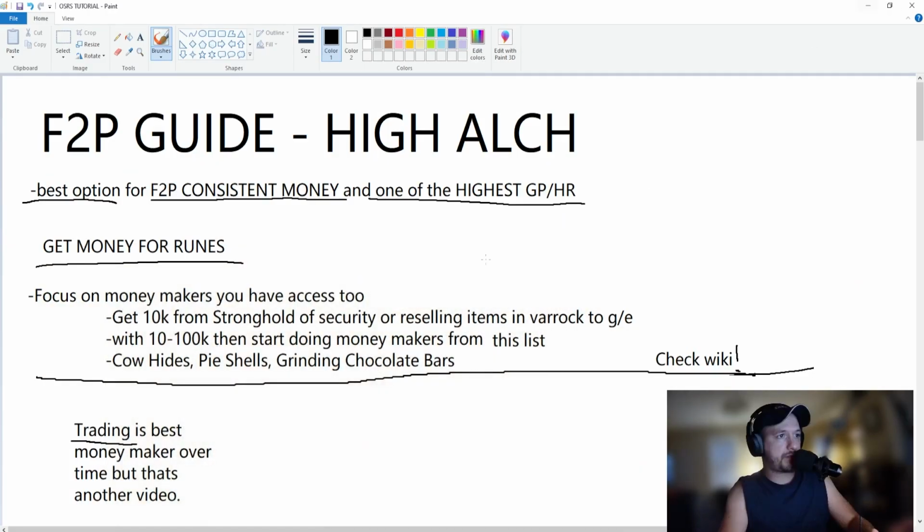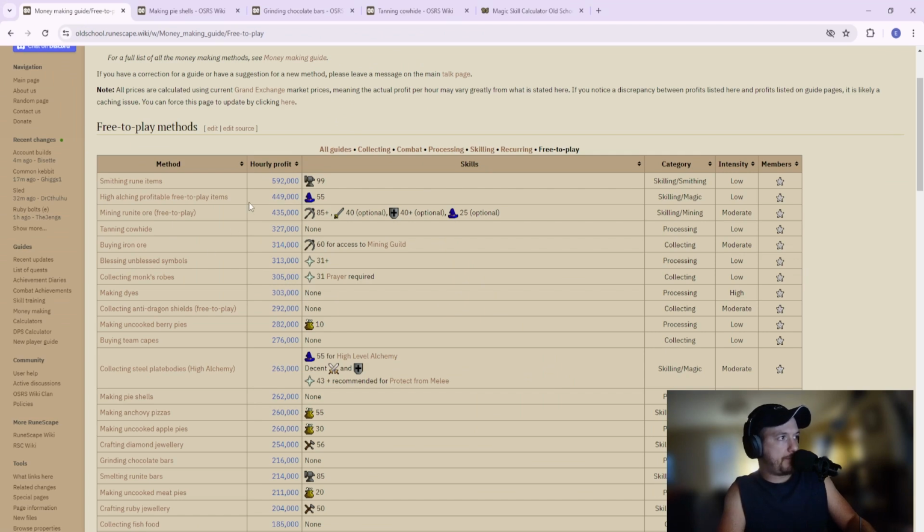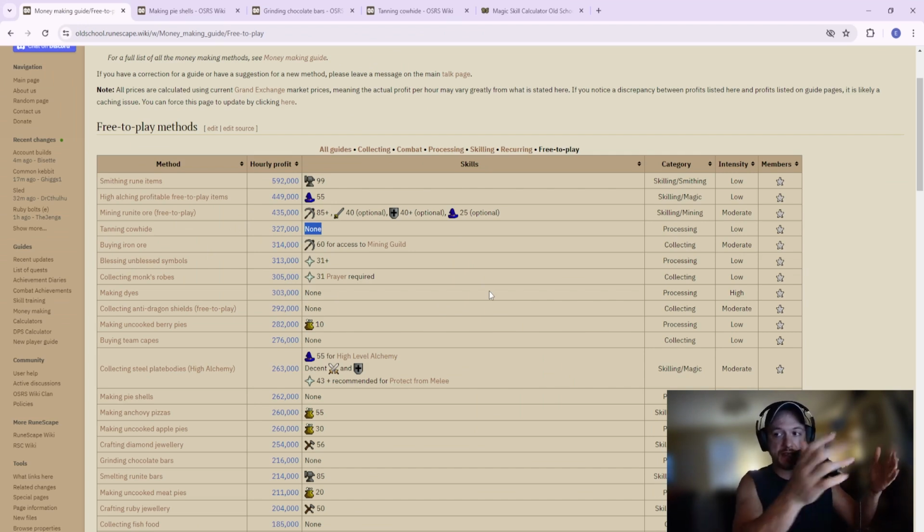But then next in the list, these are my top 3 here. So I just want to check the wiki. I made a note here to check the wiki so we could talk about why I chose these 3. Essentially, tanning cowhide is very high on the list. No requirements except for a little bit of upfront cash. That's why I suggested the other thing first, to get the 10K from the Stronghold of Security.